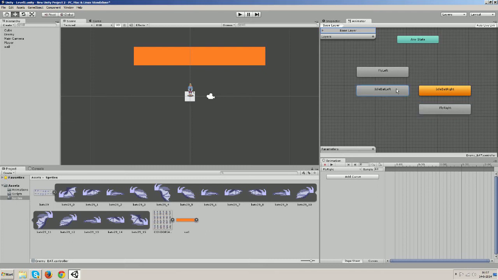You can't control the bat with buttons, so it's not as simple as just assigning animations and changing the parameters with the input of your keyboard. So let's make a few transitions. I don't think I need any more animations, and we're gonna make a transition to here, to here, to here.